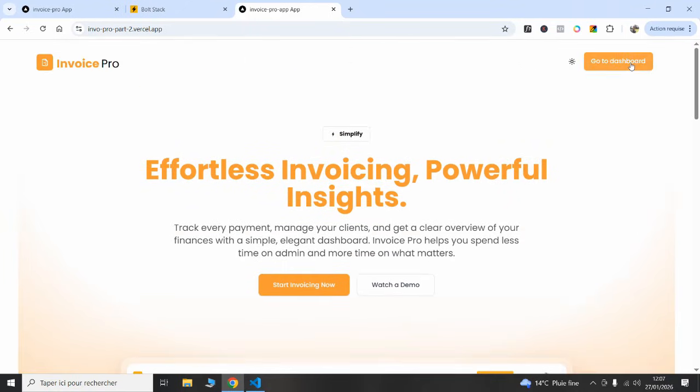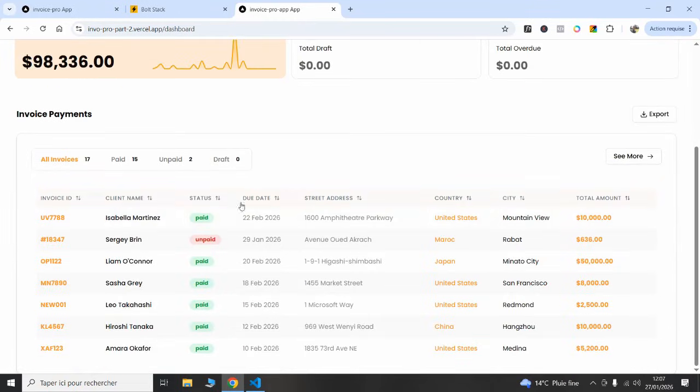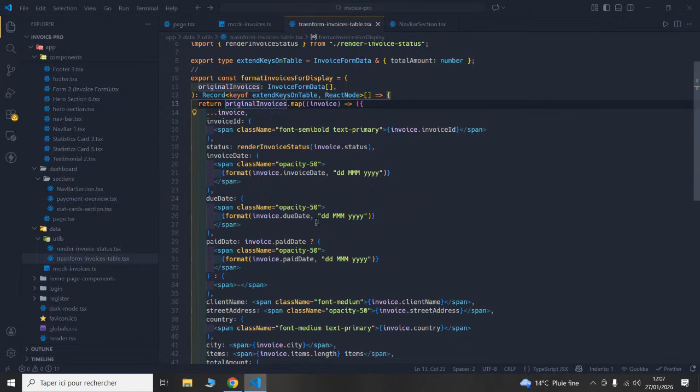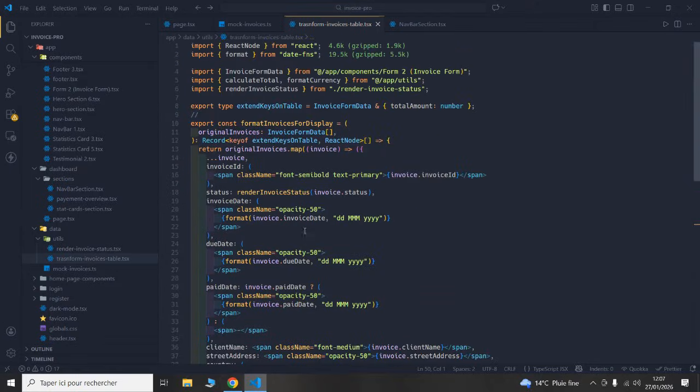So let's access the dashboard just to understand what I'm doing right now, to be able to get each row rendered as JSX rather than text. So this is what we are doing in here. And also another function that we added is render invoices status.